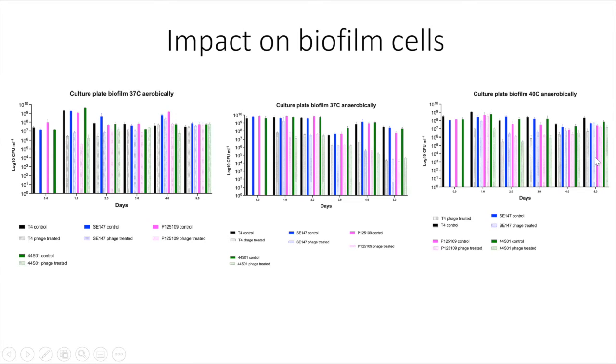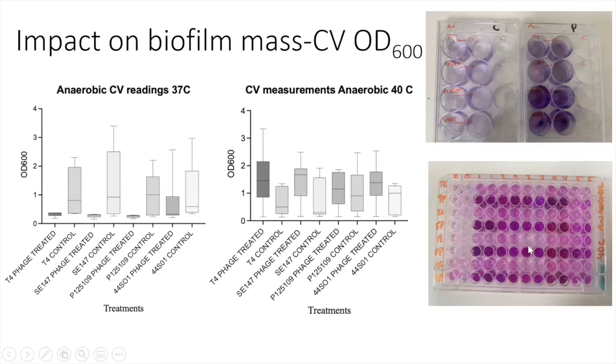Because even at day 5 for the 2 treatments, we didn't see a significant clearance. So for the crystal violet stain, this is another plate where, after measuring the CFU count, we had another copy of the plate, but this time we removed the planktonic cells and then stained the biofilms with crystal violet.